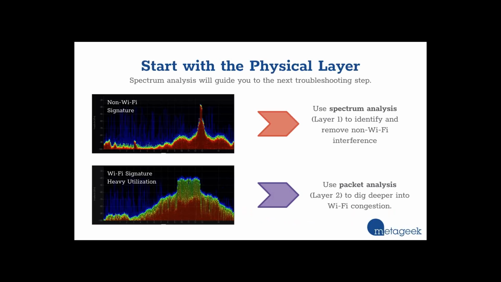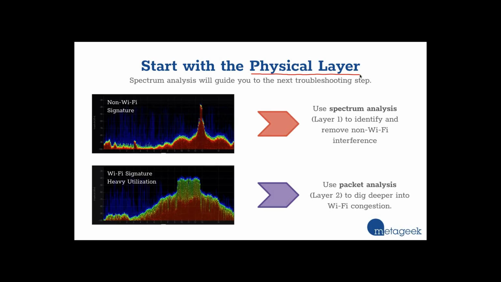So when I'm troubleshooting Wi-Fi, or actually when I'm doing any troubleshooting with networking at all, I like to start with the physical layer. Now, if I was working with Ethernet, what's the physical layer? The physical layer is copper. It's the copper inside the cables. If I've got a machine that's having an issue connecting to the internet, the first thing I'm going to do is check the cable. I'm going to see if the cable between the machine and the wall is any good. And if that turns out to be okay, then maybe I'll check to make sure that the cable inside the wall back to the switch is any good.